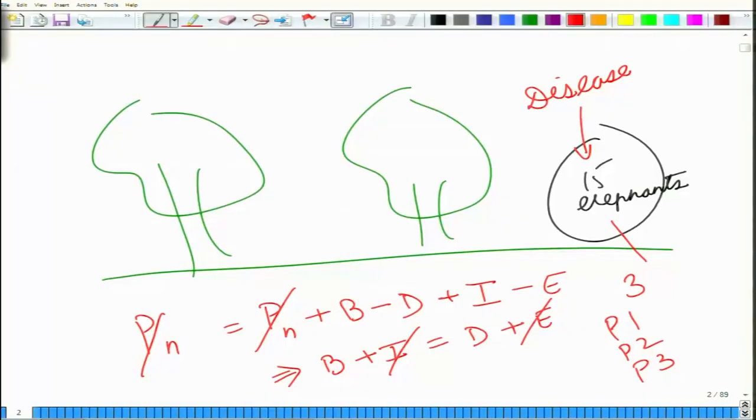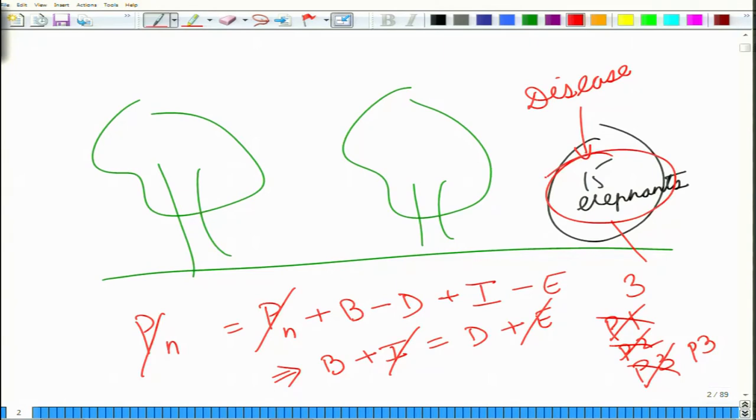So in that case you can start treating these calves. So you kill off all the parasites, once, and probably these calves are still dying off. Then you can say that parasite 1 was not responsible for the high juvenile mortality that we were seeing here. Probably you remove the second parasite, again nothing happens. Then you treat for the third parasite and then suddenly you see that the calves are not dying. So in that case you can say that this parasite P3 was responsible for keeping this population static at this number of 15 elephants.